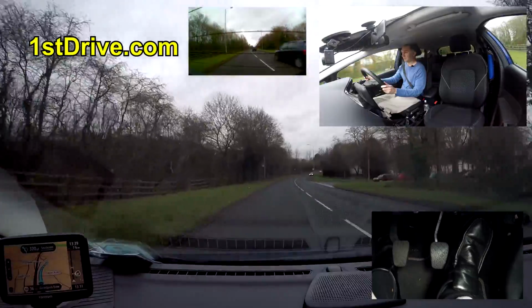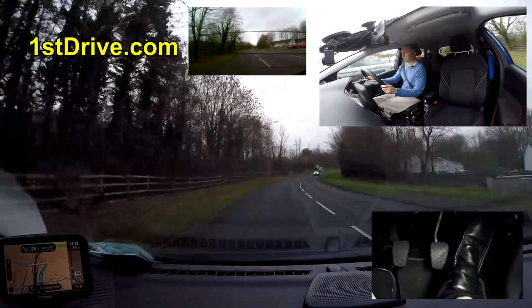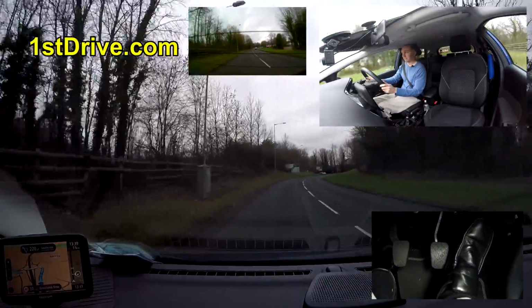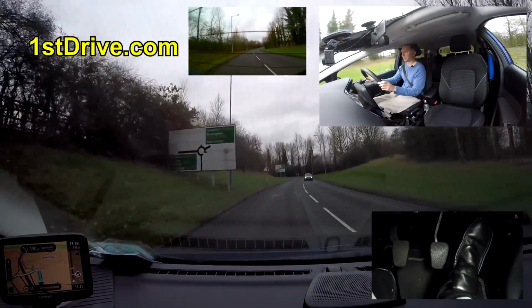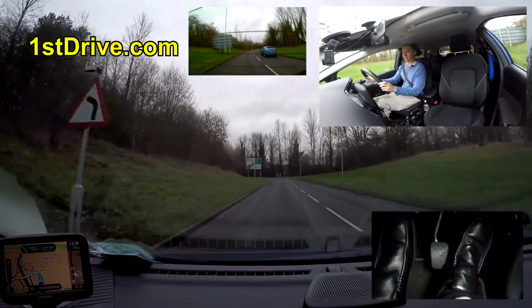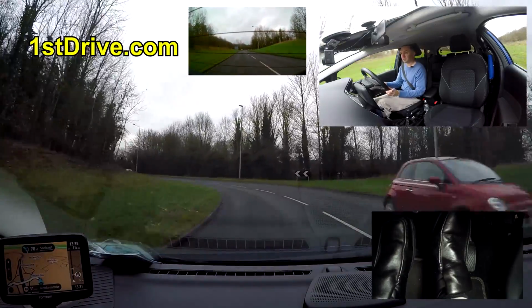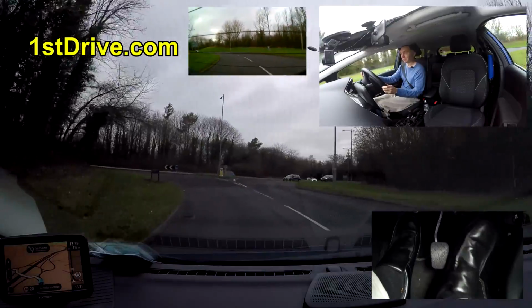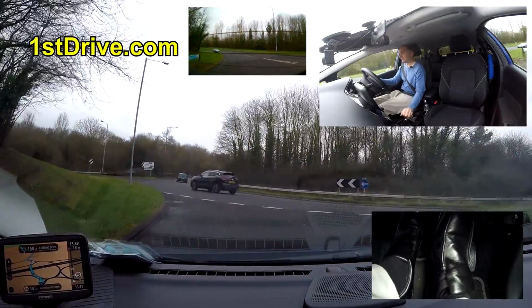So yeah, where am I going now? It looks like it goes left. 300 yards, cross the roundabout and take the second exit. Oh yeah, because it's like round the bend. Look at that weird shape on the sat nav. It's all round the corner, and that's it. The roundabout's on the corner. Cross the roundabout and take the second exit. So down to 2 actually. Keeping left. Going to come down to 1.